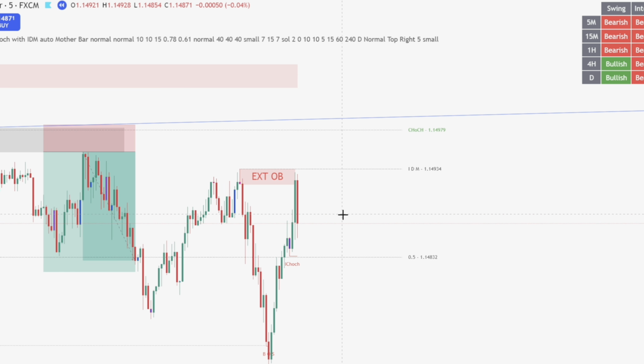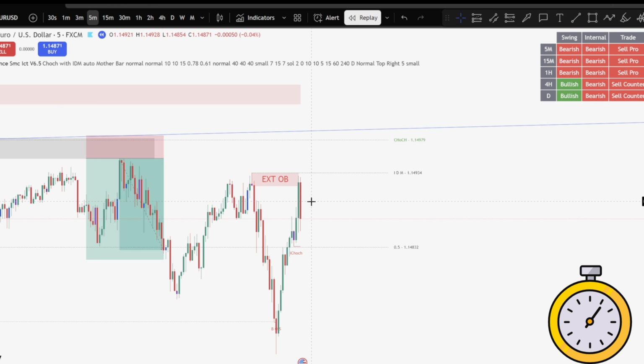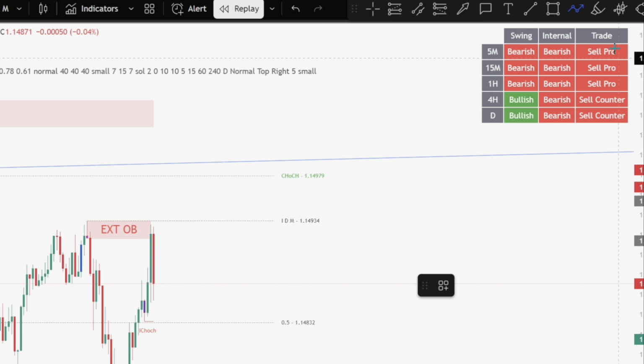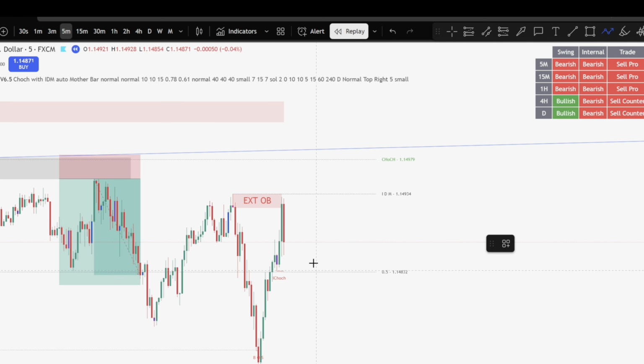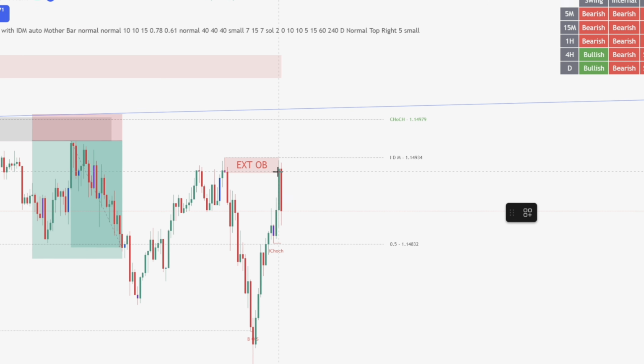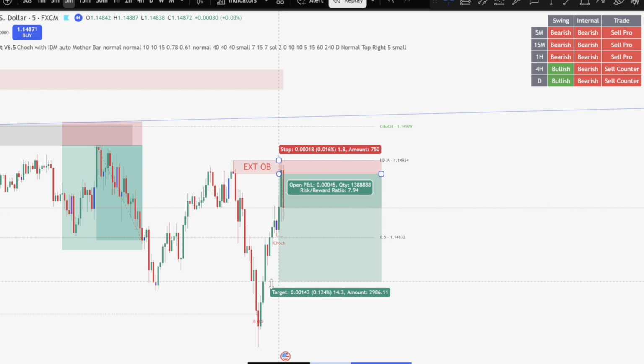Now, pause the video and tell me, should we sell from this zone or not? Here, we will use two powerful features of the Advanced SMC ICT Indicator. First, the MTF Dashboard is showing Sell Pro, which means selling is a high probability setup. Second, if we want the most powerful confirmation for selling, then wait for a close below CHoCH. After that, we can sell from any order block or order flow. First, we will take direct entry according to the MTF Dashboard.